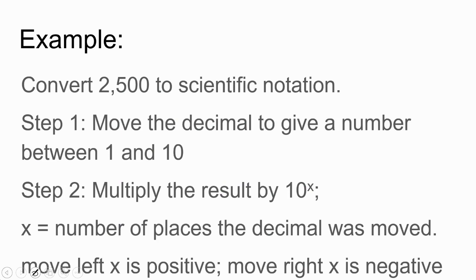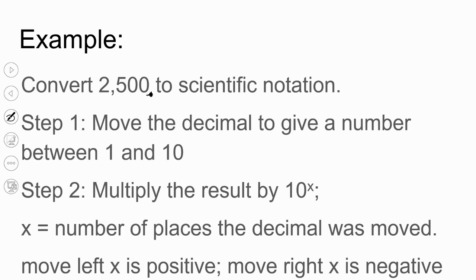Okay. How do you guys feel about scientific notation? Should we walk through it? Okay, so if we have this number, 2,500, how many sig figs does this have? 2. So when we represent this in scientific notation, we also need to show that it has 2 significant figures. So our decimal, it's not shown, but our decimal is here.